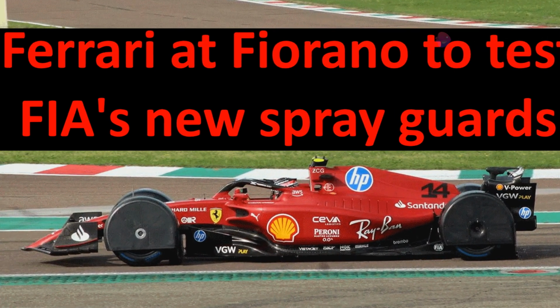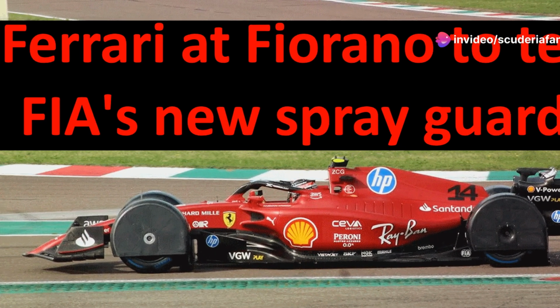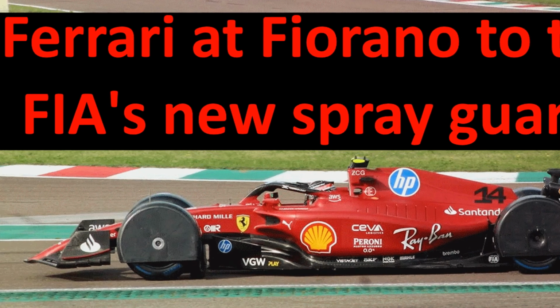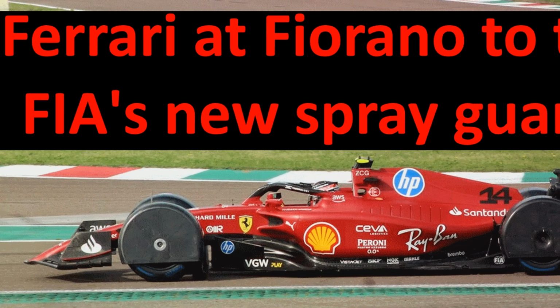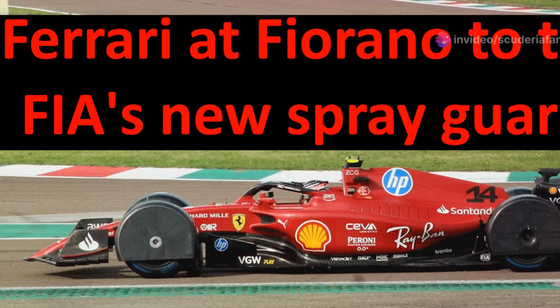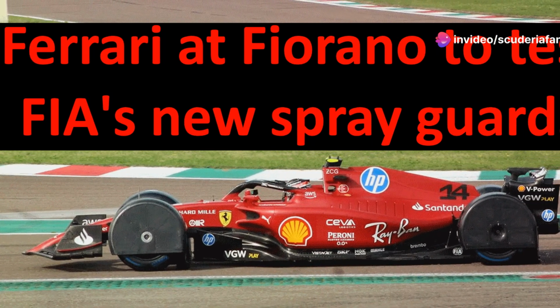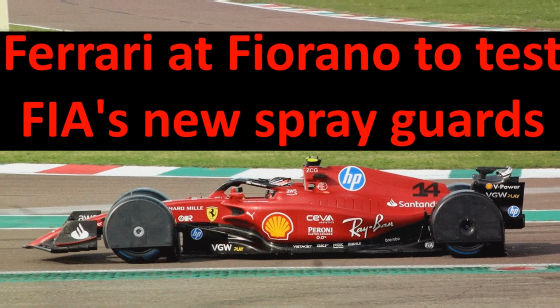The home track of the Prancing Horse was artificially wet, and the Ferrari driven by Arthur Leclerc, equipped with wheel fairings, positioned itself in front of the red car driven by Oliver Bearman in order to evaluate the degree of visibility achievable when rain requires the use of the Pirelli full-wet tire, the blue compound, with a very substantial water flow, creating visibility issues more than grip issues for the cars on the track.